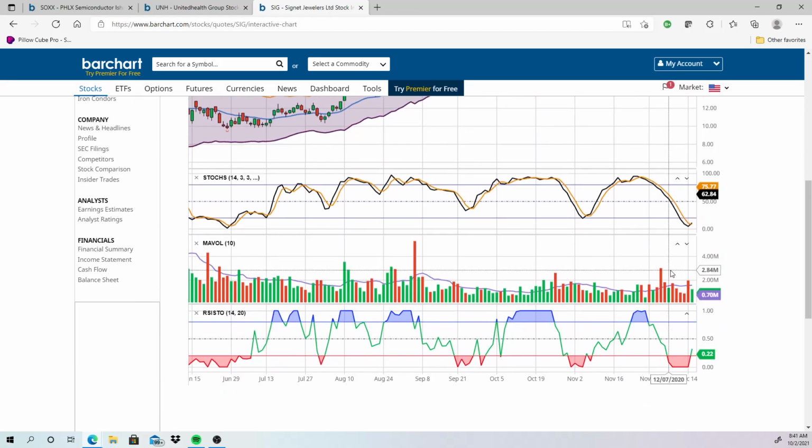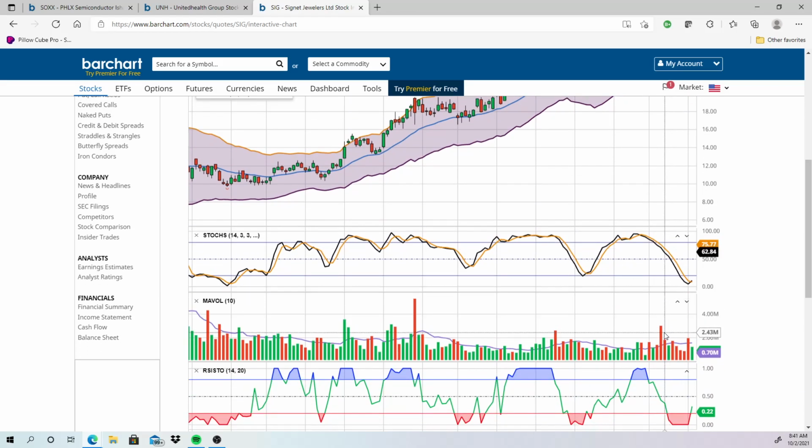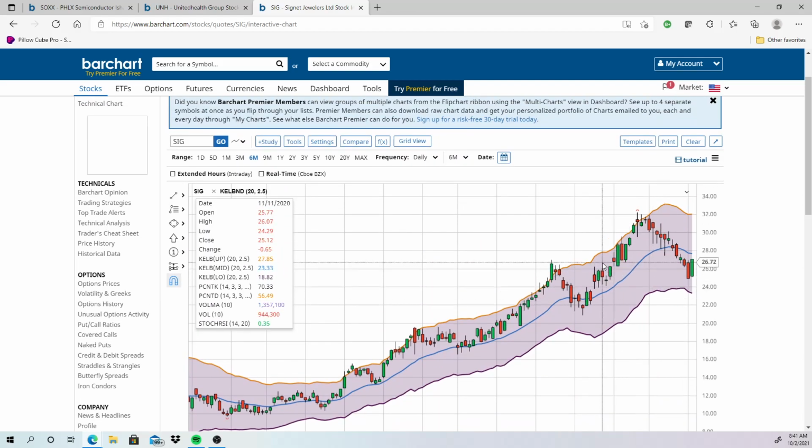You know, not much volume there. If you really like the stock, you could. If you believed in it long term, you could. This could easily retest this area here, but it just depends on how big of a position you have. If you took profit, you could get right back in.